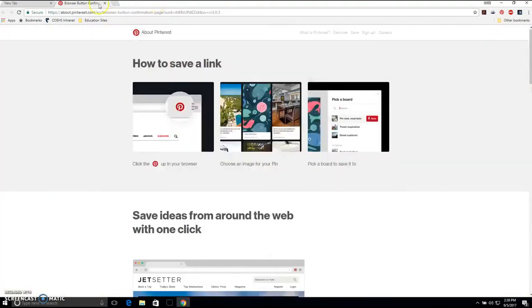So this other tab that I have open here, and once they've installed, you can just close those tabs at the top. This other tab is about pinning to Pinterest. So anything that I encounter on a web page, any images that I see, will now have this little Save to Pinterest button automatically added at the top corner. So all I have to do if I wanted to pin something is hit Save to Pinterest, and it's linked to my Pinterest account, and then it would tell me to choose which board I'd like to pin it to. And that's handy if you do a lot of social media posting.